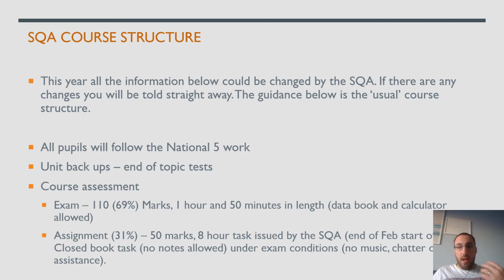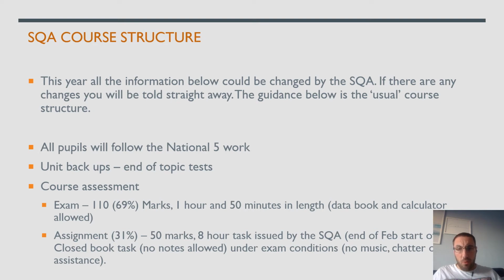But at the moment, we are still going to be working towards and planning towards this, so this will be the expectations. All the work, the course plan that we've already looked at, you'll be able to see there's stuff that mirrors this, like practice assignments, so that we're ready for the real one. So everyone in the class is going to be following the National 5 level work. If anyone is either National 4 or needs to be possibly moved down to National 4, we'd use the same work and I'd mark it against the Nat 5 standards.